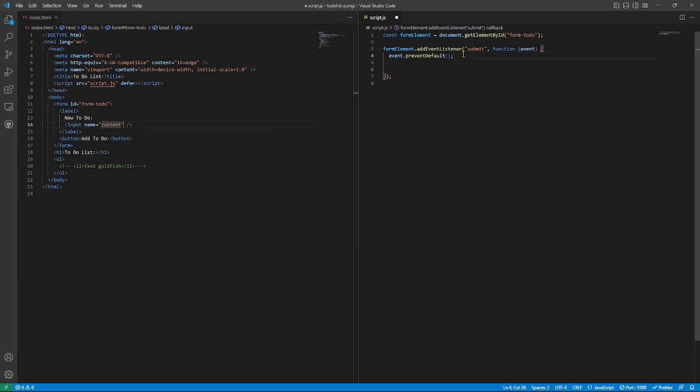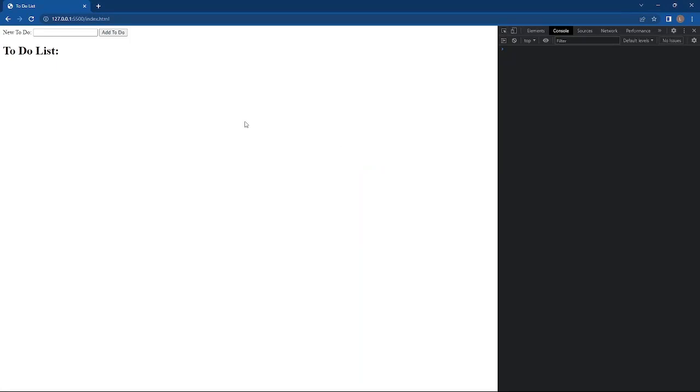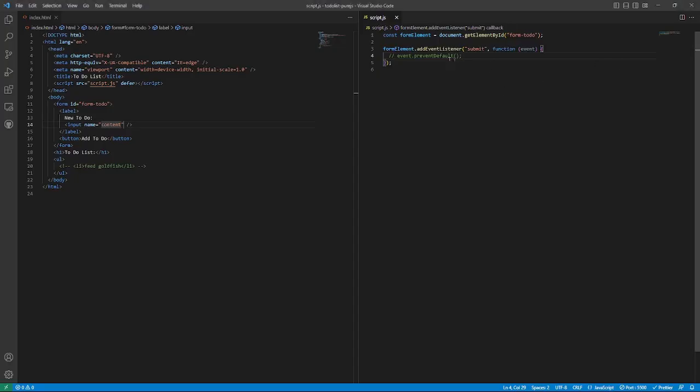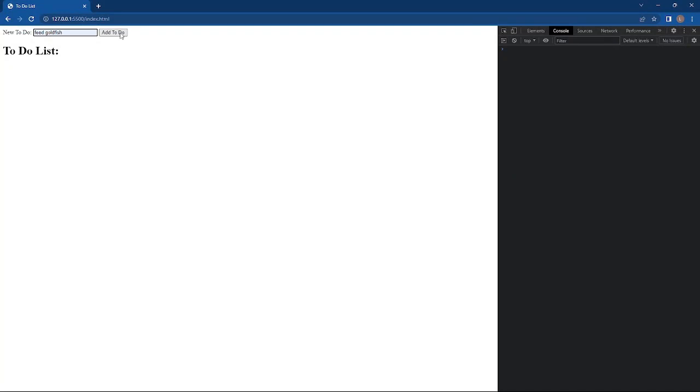Now, let me show you, just by taking event.preventDefault off here for a second, why we're going to use the name property specifically. Let's go ahead and say that the user wanted to feed their goldfish. If I click add to do, and that event.preventDefault isn't on, and I submit the form, the browser is going to do what it does by default. If we take a look at the URL, we are now at index.html?content= and then what was inside of that element on the form for the value, now that we have a name. So we say content equals feed goldfish, which is what I put inside of there. This is how the browser would typically send that request off.